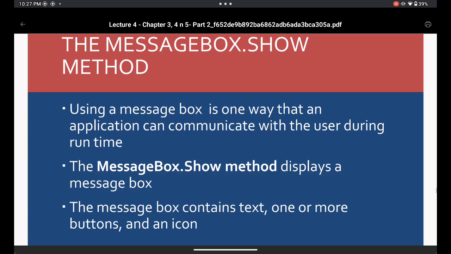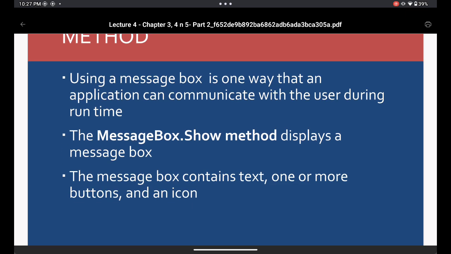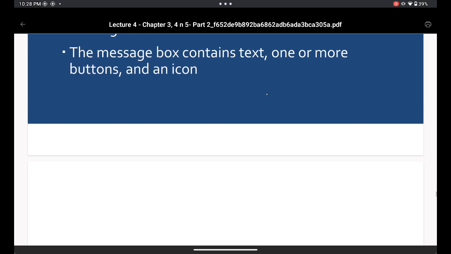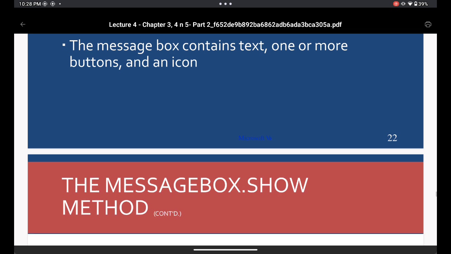Message box. Now, how do you show a message box? What is the code? MessageBox.Show. Don't forget that. MessageBox.Show. They will confuse you in the exam. They'll say MessageBox.View. They'll confuse you, but you know MessageBox.Show. The way I see it is MS, my something like that, right? But remember it because it'll confuse you.